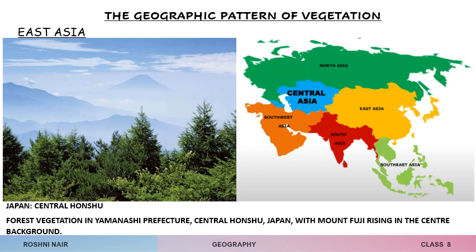In addition, the rugged topography and inaccessibility of many of Japan's forested areas have limited the possibilities of economic exploitation. And the best example of East Asian forests therefore are found in Japan, such as in the peninsula of Honshu.